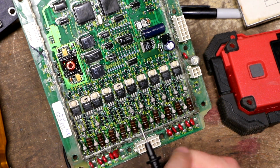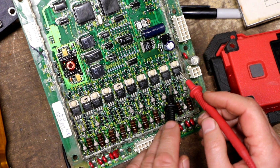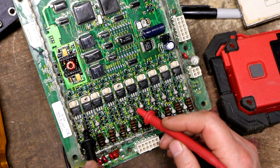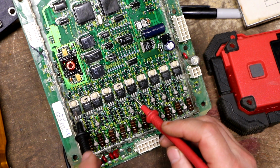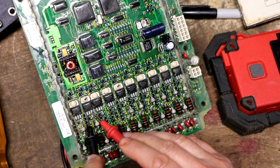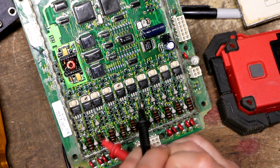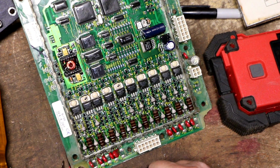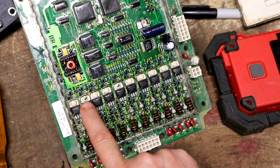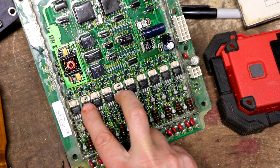I then went down the line and I actually compared the measurements with my diode tester on all of these MOSFETs, and they're all identical. So none of these MOSFETs are acting like a bad shorted MOSFET. I'm getting the same readings. So at first glance, it would appear that all of these transistors are good, which makes me wonder whether or not it's the actual transistors themselves. These MOSFETs might not be the actual culprit.